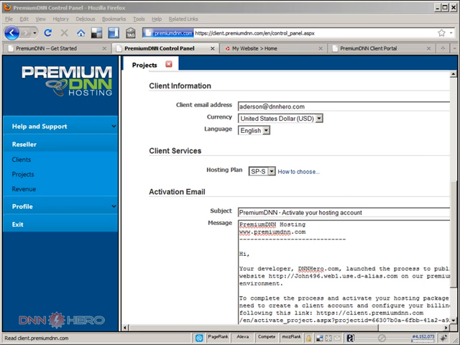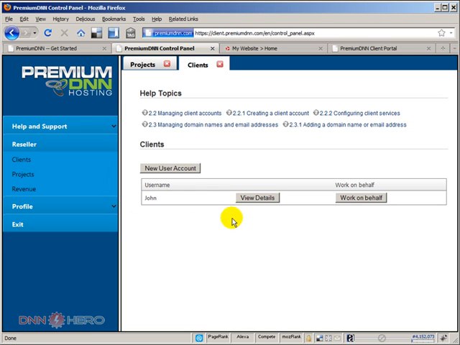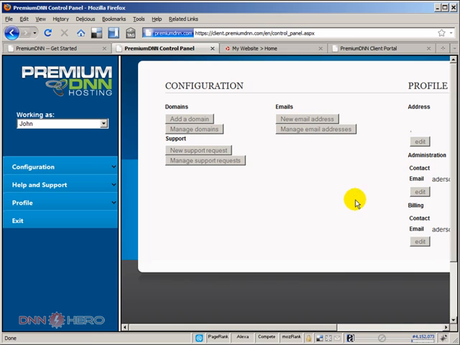What will happen is that the client will receive a note that he needs to activate his site. Now, once he activates the site, the billing will be transferred to him, and you as the developer, as the administrator of the site, will get an email saying that the host was transferred to your client, and now it's ready for you to configure it live. And once you have the domain and you are ready to configure it live, you can come to clients, and then you can click on work on behalf. And by doing so, you're going to be able to add the domains, to manage the domains from here.